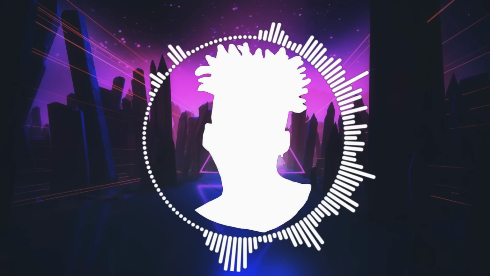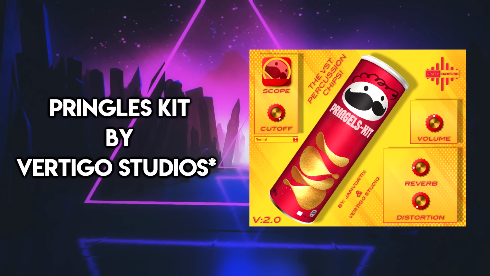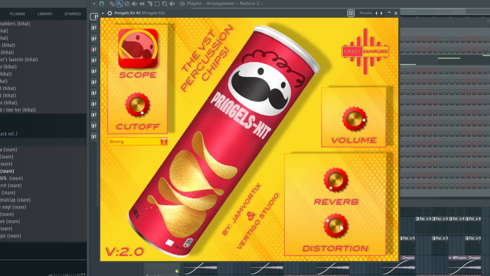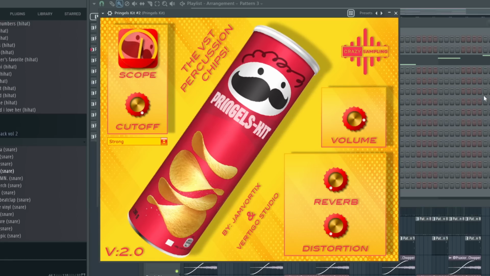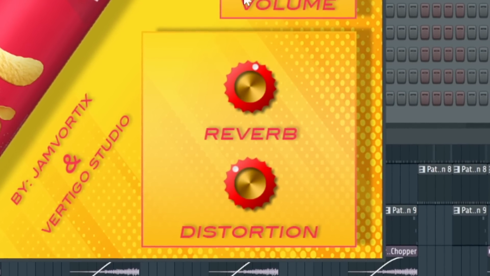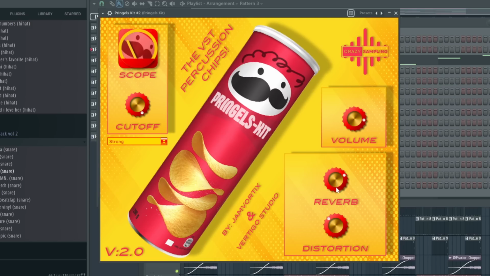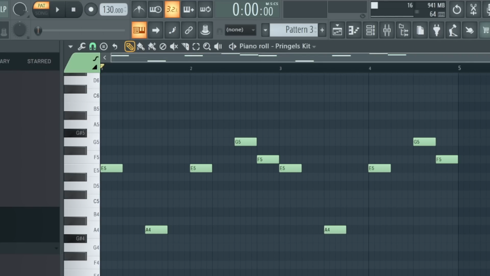And I'm saving the silliest plugin for last: Crazy Sampling's Pringles Kit. Yeah, this plugin's pretty cool. I like the product placement on it, and it's actually made from sampling an actual Pringles can. Now, if you're looking at this, it's pretty much a percussive VST, but what makes this plugin so cool is the onboard effects. If you turn up the distortion and reverb a little bit, you can get this cool, airy tonal percussion. And I use that to play this nice little counter melody.